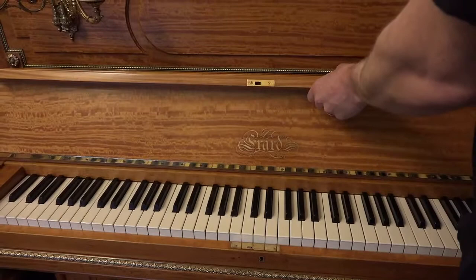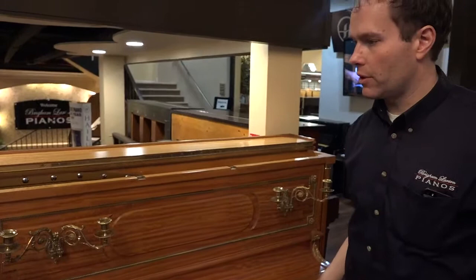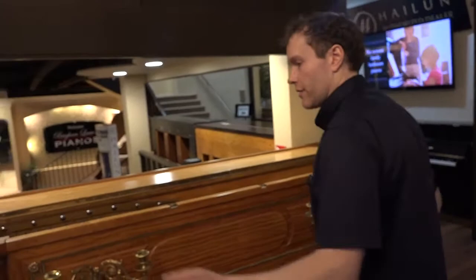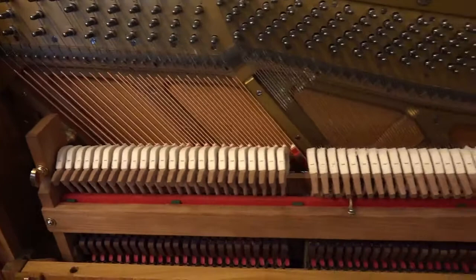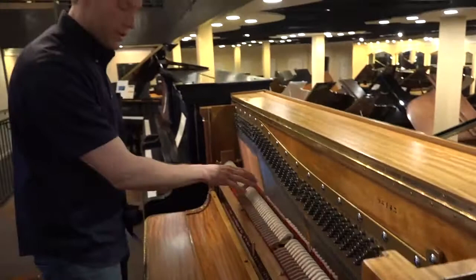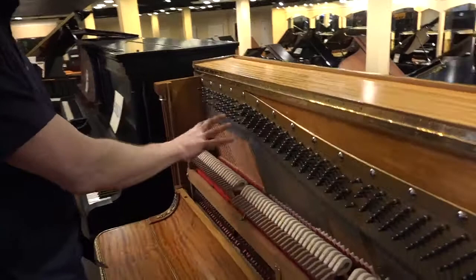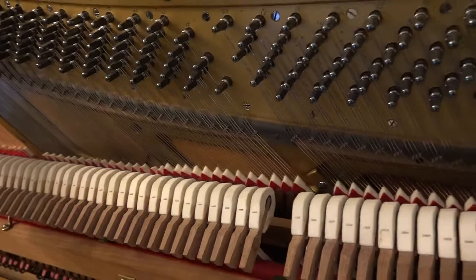Everything that we've done — of course, the keys are replaced also. We actually, by regulation, had to remove the ivory. There was ivory originally on this piano, and unfortunately, even though it's over a hundred years ago that the elephants were slaughtered, we were not allowed to import the ivory. Let's open this up to see this beautiful restoration job. Very unusual hammers — in the shape and size of the hammers. Those have been, of course, all replaced. All the dampers have been replaced, all of the strings, all of the tuning pins, the bass strings. Beautiful, beautiful job on the hammers, dampers, and restringing by a technician here named Joe Foreman, who is absolutely brilliant.